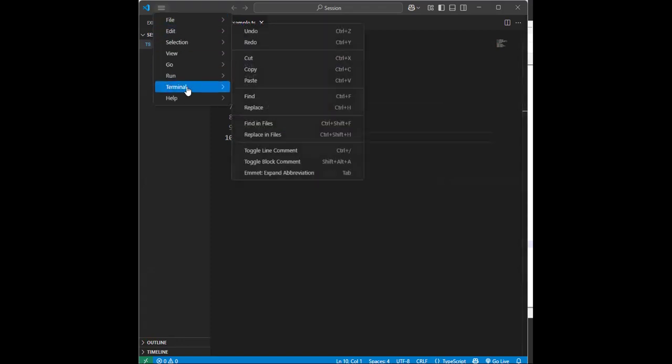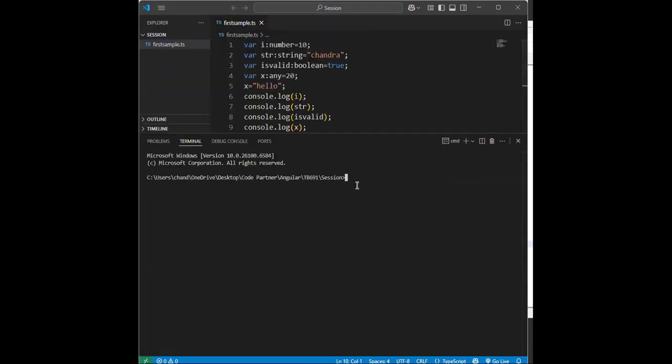Then open the terminal. This is the terminal, we can run this code. But we cannot run this code without Node.js.